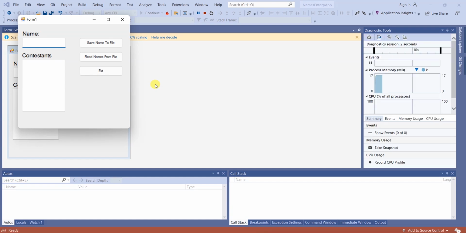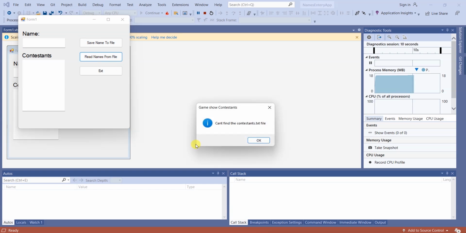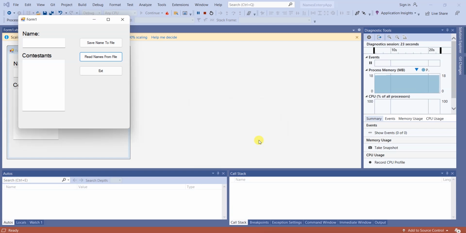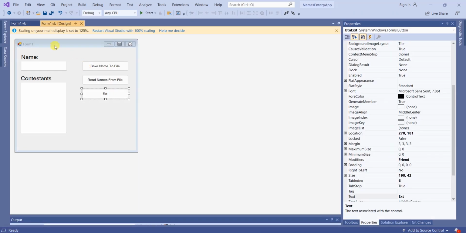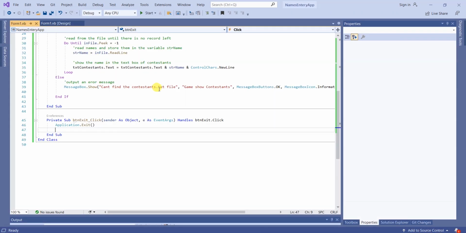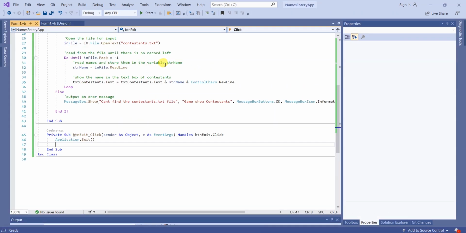Previously we did create a file, so let's try and read the content from the file and see if it will work. Cannot find contestant.txt file, so it means our file was not saved, or probably you passed in a wrong name. So let me exit the application, go back into our code, and check the name.